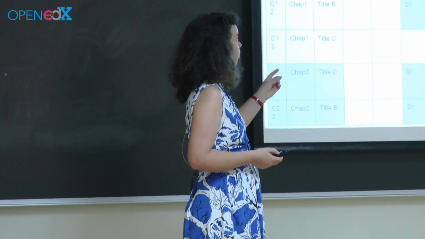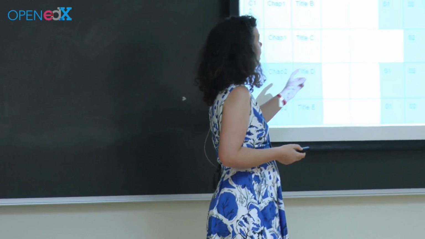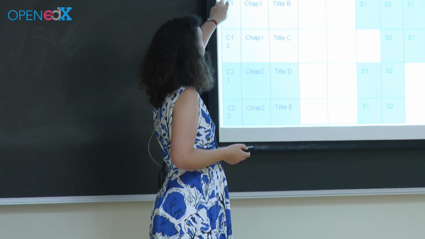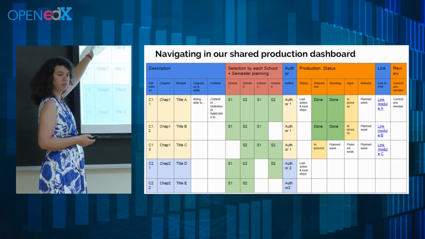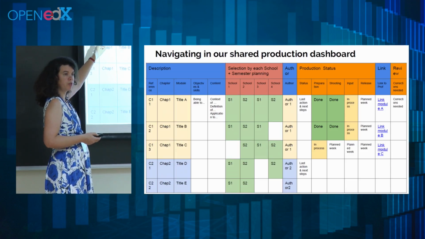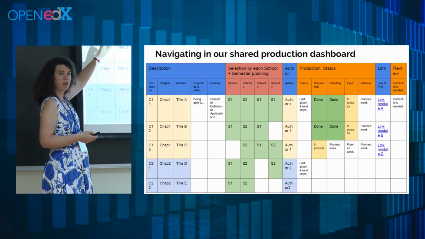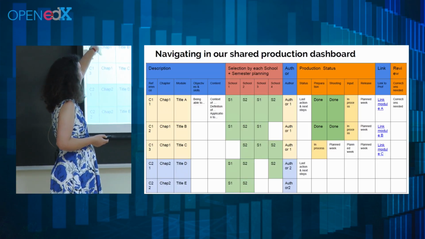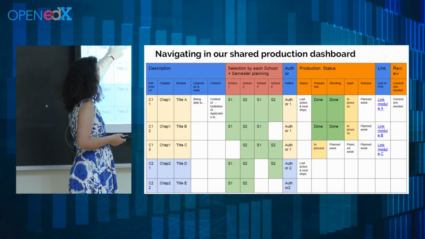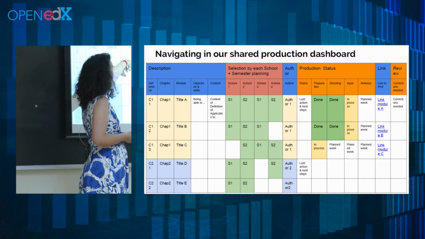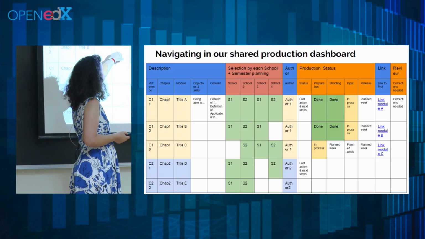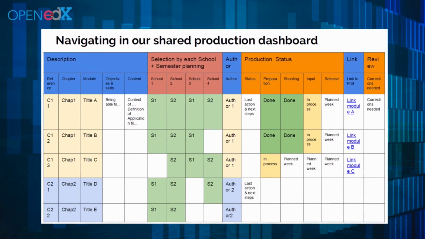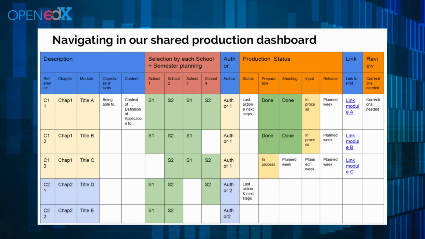This is our shared production dashboard. You see the different columns. This is a tool that I use on a daily basis with the instructors I work with. You see the columns that we had before with the chapter, the module, and here what is very important is not only the objectives and skill of each module, but the content.